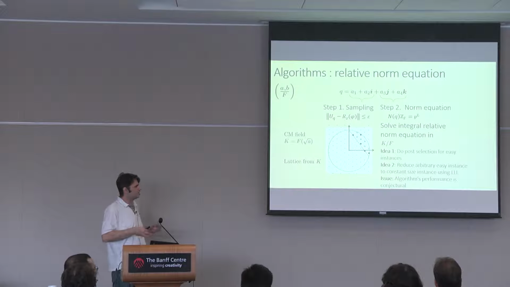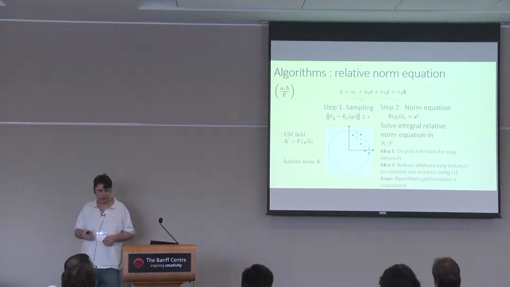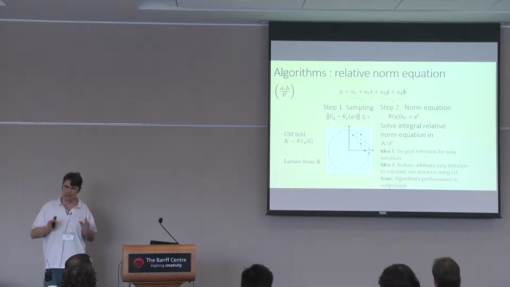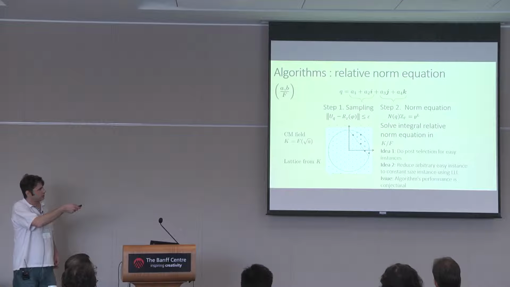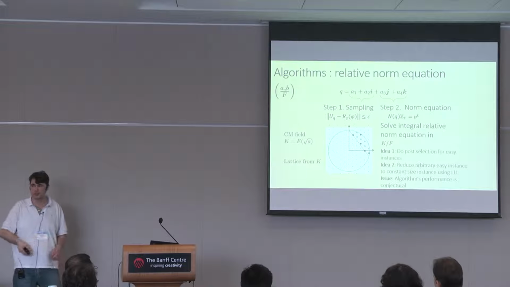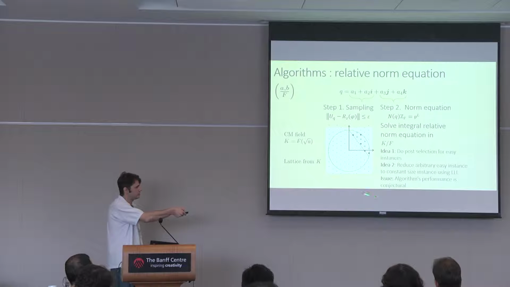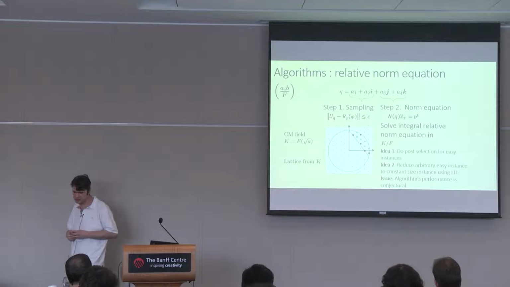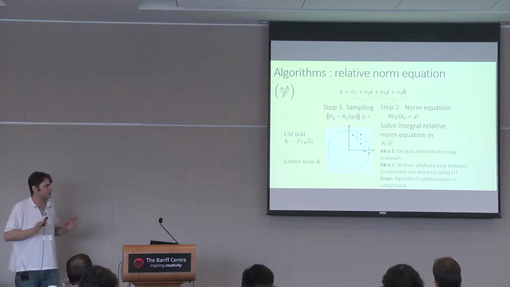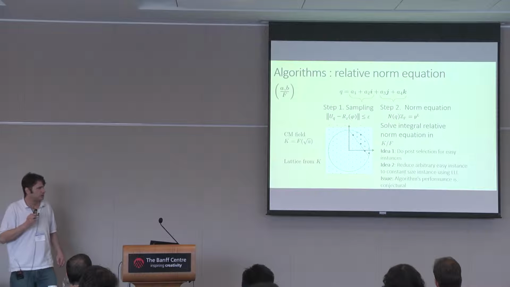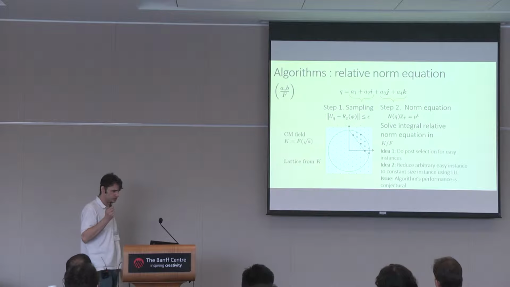And a last issue is that the performance of the algorithm is in a certain sense conjectural, because our analysis assumes that we can uniformly sample from these points, and it's not quite the case. But we think we can probably remove this conjectural issue. It's a technical number-theoretic conjecture that if you want to look in our paper, you can see it. But I'm certainly not going to mention it here.